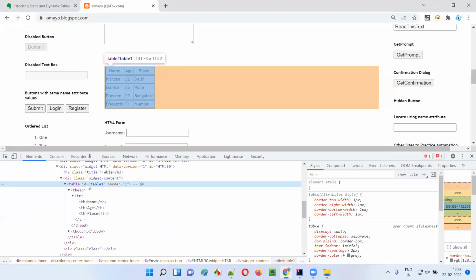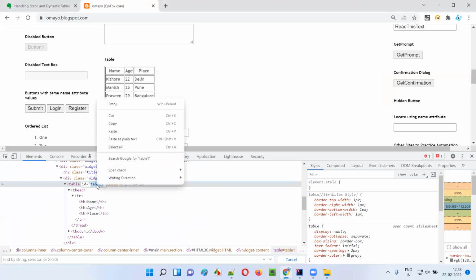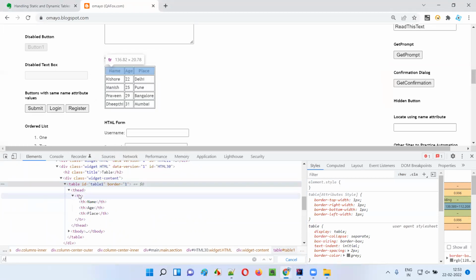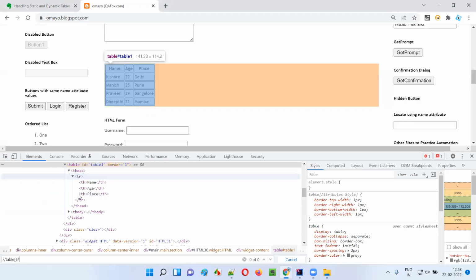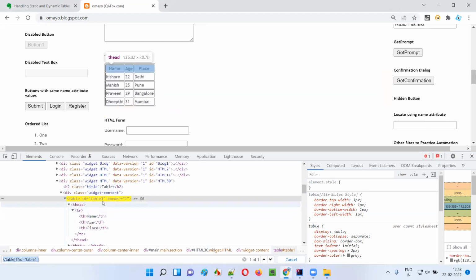So I can press Control F here and type the XPath expression here. That's one way. So I'll do that. Here table is the tag and it has an ID, table1. I'll copy the value of this ID, guys. Now I'll press Control F here and type double slash table[@id='value I copied']. You see that the entire table got highlighted. With this XPath expression, only one element is getting located, that is nothing but this HTML code that refers to this table.